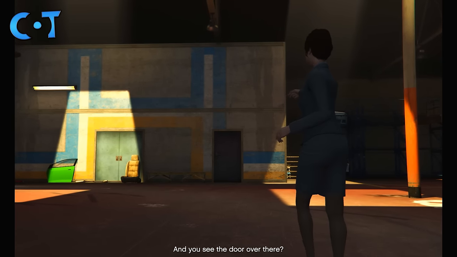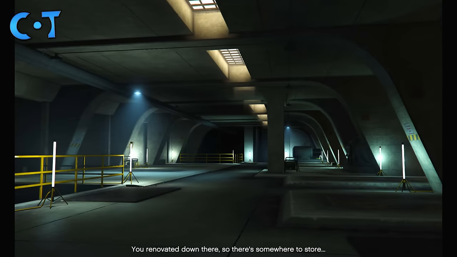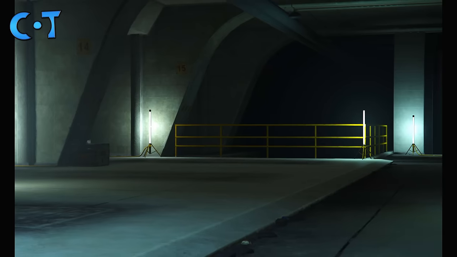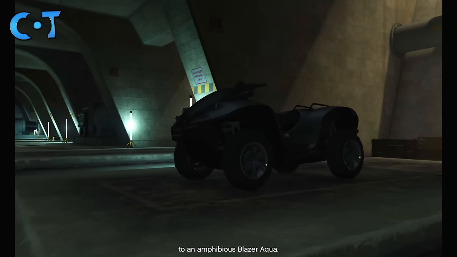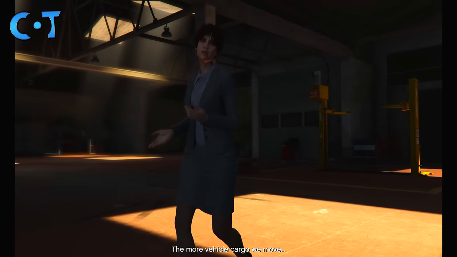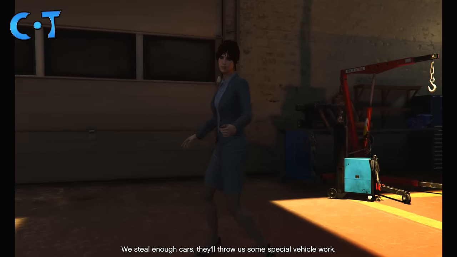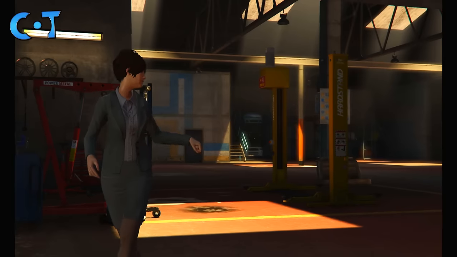And you see the door over there? That'll take you all the way down to the underground facility. You renovated down there, so there's somewhere to store any of those big, unwieldy, modified vehicles off the Warstock site. Only place to accommodate anything from a huge Phantom Wedge to an amphibious Blazer Aqua. And that's it. We should get to work. The more vehicle cargo we move, the more of an interest SecuroServe's gonna take in the company. We steal enough cars, they'll throw us some special vehicle work. Come by the office when you want to source that next car. See you, boss.